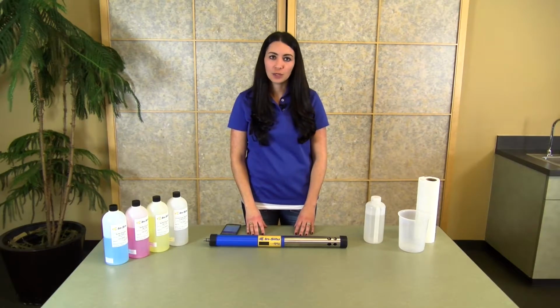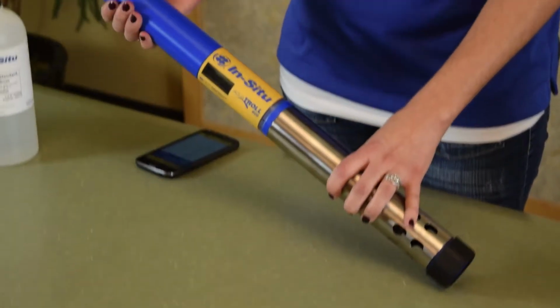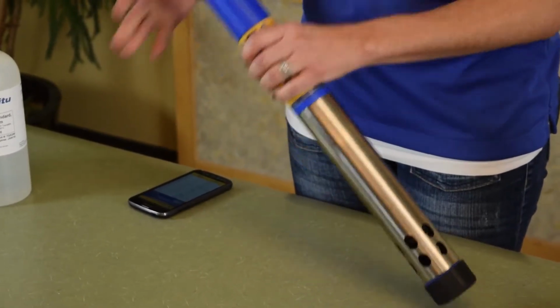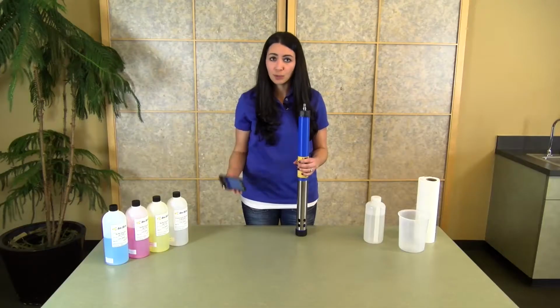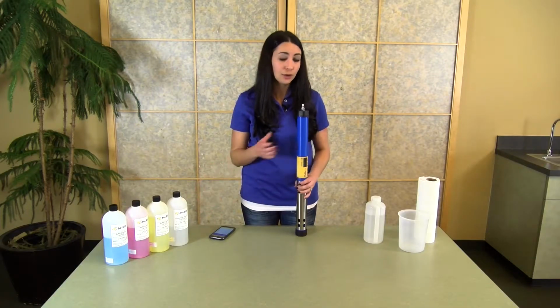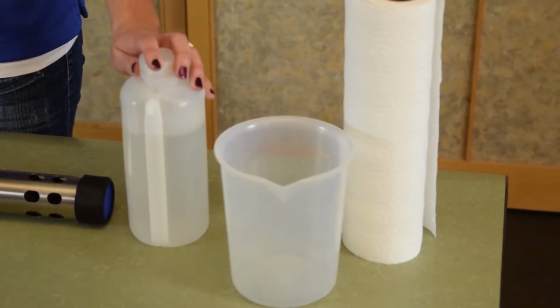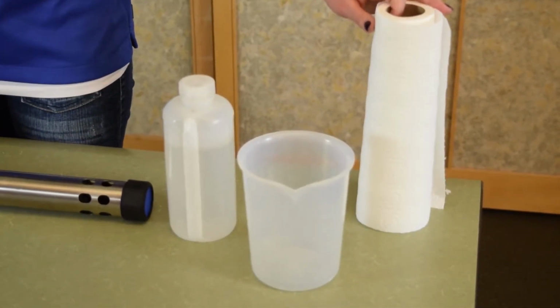So prior to beginning your calibration, whether you're in the lab or in the field, there's a few things that you need to make sure that you have. So of course you want to make sure that you have your instrument, as well as the bottom part of the restrictor that you would use for your deployment. You want to make sure that you have your communication device or your laptop computer. You also want to make sure that you have whatever calibration solutions that you're going to do or that are required by your standard operating procedure. Lastly, you want to make sure that you have a rinse bucket, as well as some deionized water or fresh water, and it's always good to have a roll of paper towels handy whenever you're doing your calibrations.